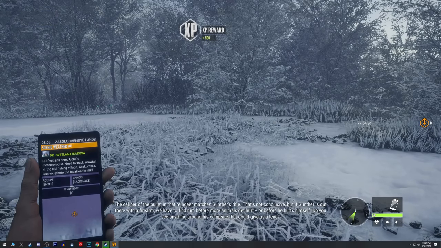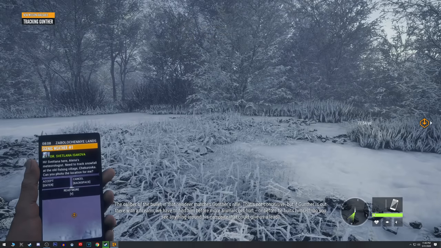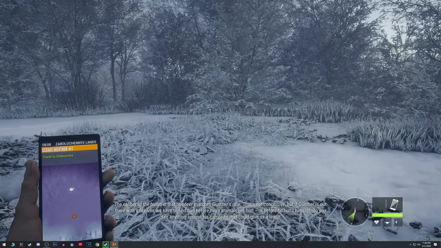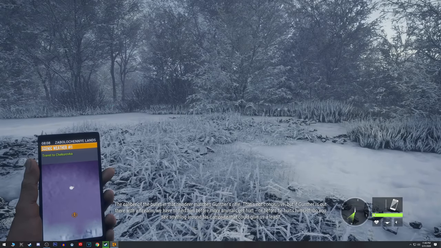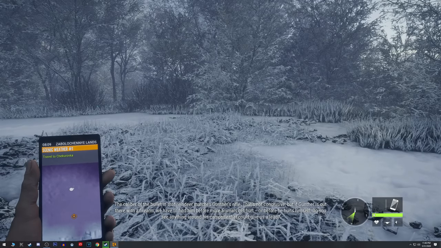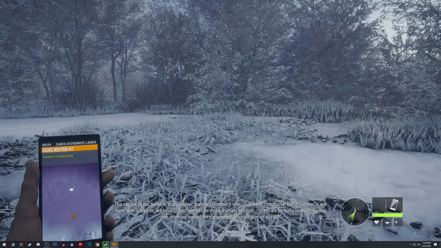All right. The caliber of the bullet in that reindeer matches Gunther's rifle. That's not conclusive, but if Gunther is out there with a firearm, we have to find him before more animals get hurt, or before he hurts himself. Do you see anything around his campsite that would give us a lead?